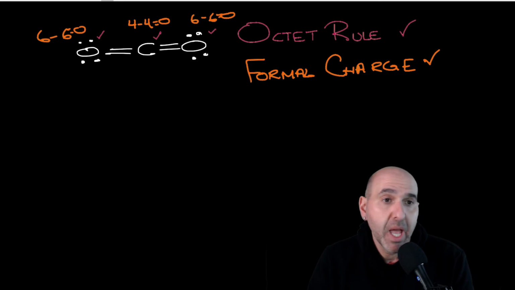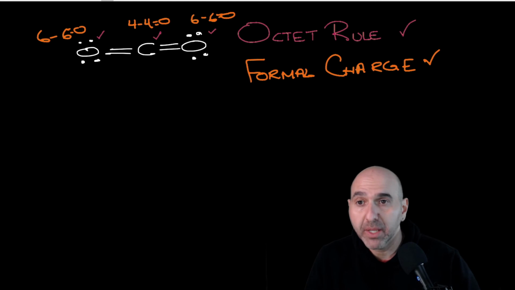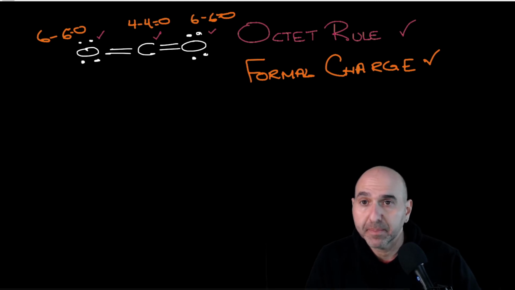Now we're going to see as we move forward that as molecules get bigger and have more atoms, in fact you can often end up with multiple valid Lewis diagrams. And that's a whole other bit that we are going to be looking at. Now, before we move on, what I want to spend a bit of time talking about is the strength of covalent bonds.